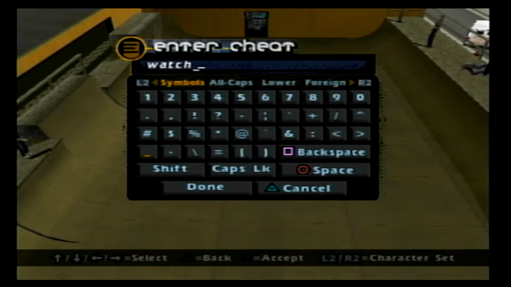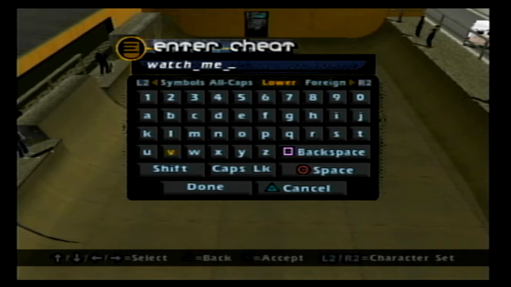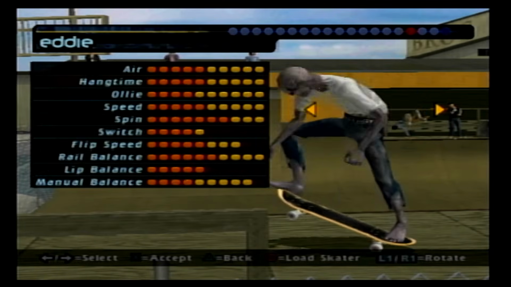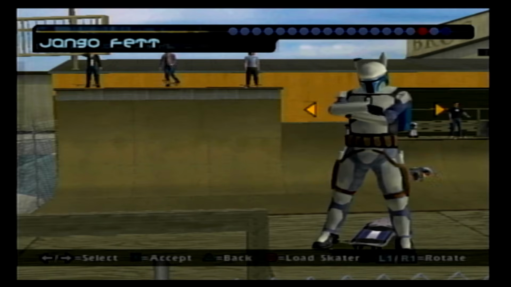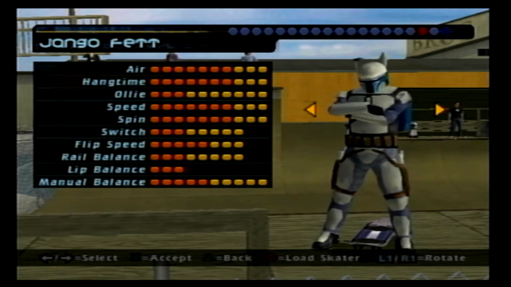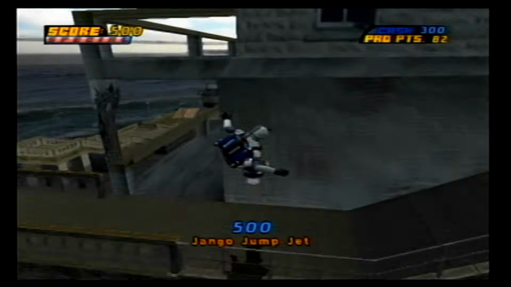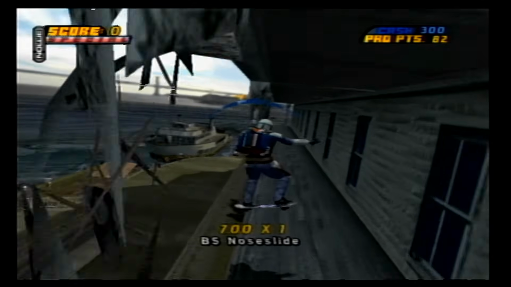On top of that, you can use your money to unlock the final 2 levels, behind the scenes videos full of outtakes and developer shenanigans, and even cheat codes instead of typing them in like I used to as a kid. The shop also lets you purchase secret skaters like Mike V, Iron Maiden's Eddie, and most importantly, Jango Fett. I just love that we kept getting Star Wars characters in these games. It was such a random but awesome era for gaming.